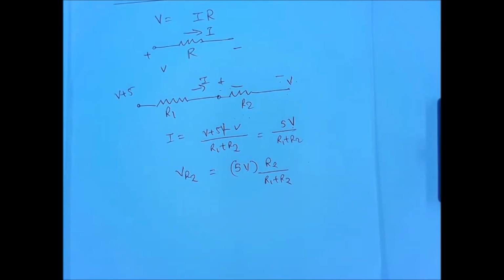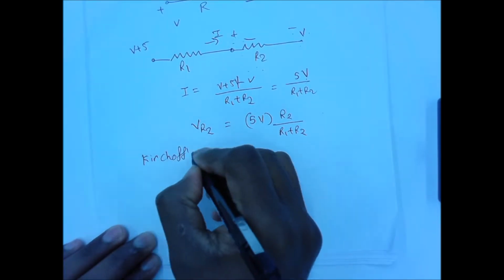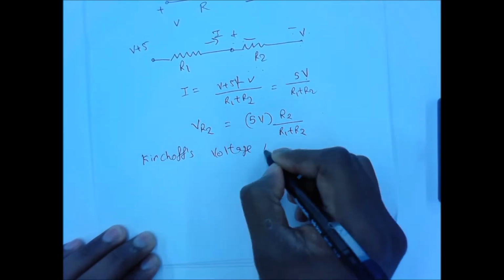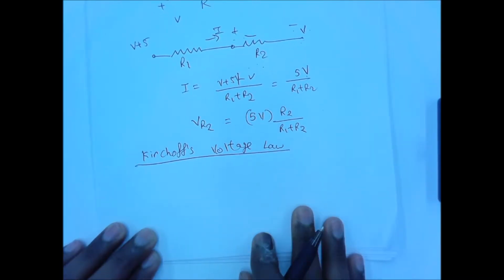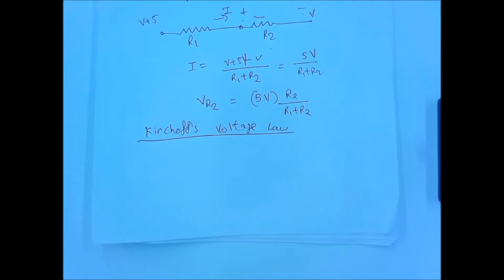Okay, so now let's talk about Kirchhoff's voltage law. Can anybody remind me what that law is? You take a certain loop and you add all the voltages together and it should equal 0. Okay, if you take a loop and add the voltages together, it should equal 0, right? So let's look at where that comes from. What is the fundamental reason behind it?